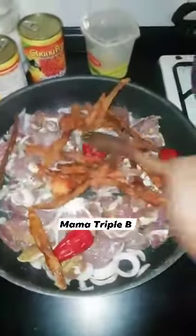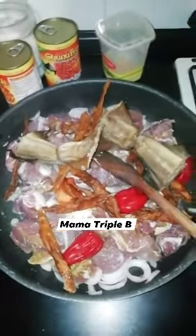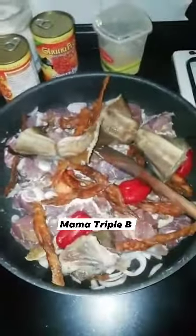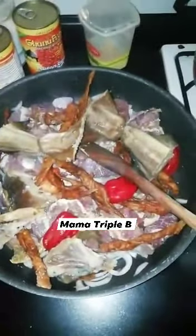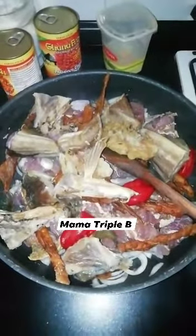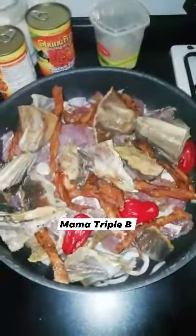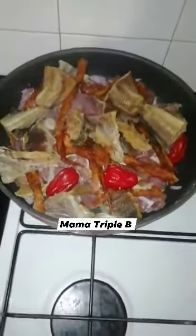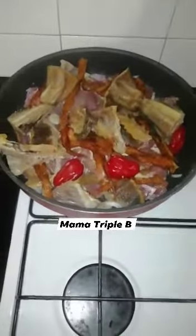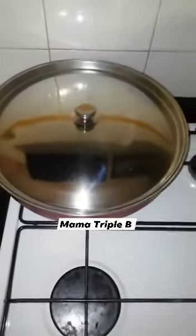This here is the filleted catfish. It's catfish, dried one. I'll be adding my stockfish. This time around, I'll have to hold my gas. So I'll cover it and let it boil for 5 minutes before adding water to it, because meat got a lot of water. So just for 5 minutes before adding some water.